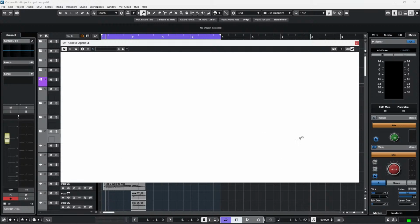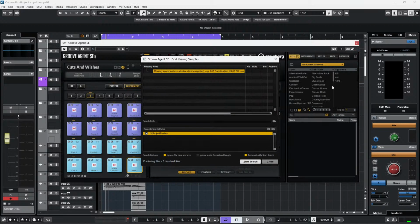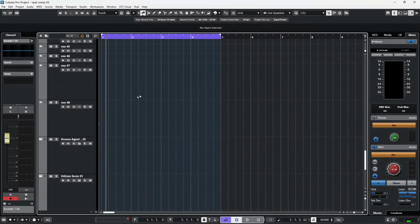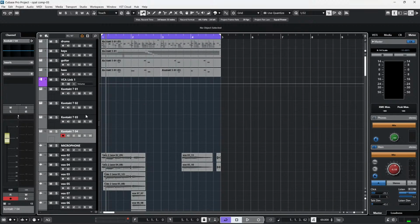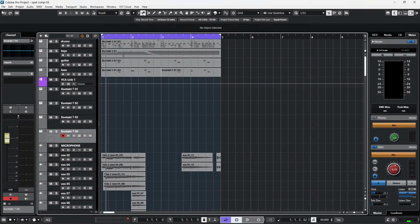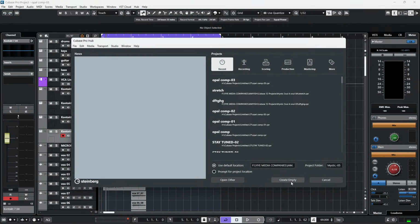But anyway, we want to see what this does in Cubase. And really what I should have done, I don't know why I didn't, I should have just loaded a blank empty project instead of sitting here and making you guys wait while this long session loads. And I'm not even sure why Groove Agent is even showing up on this thing. That's crazy. I didn't even use Groove Agent. Oh, you know what? I know what that is. Okay, never mind that. Let's just do this. Let's do new project, create empty.